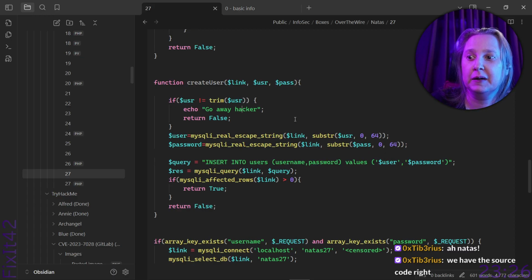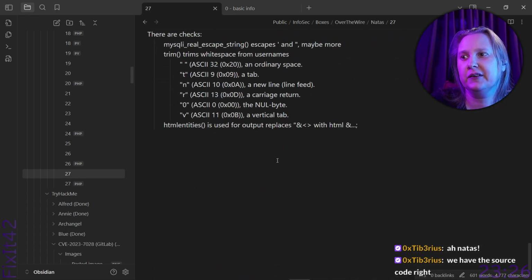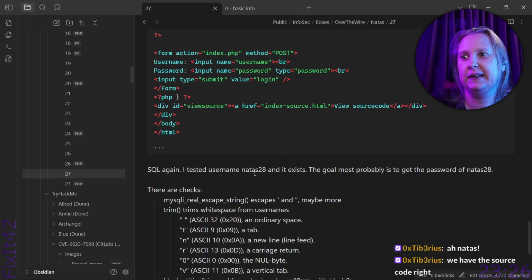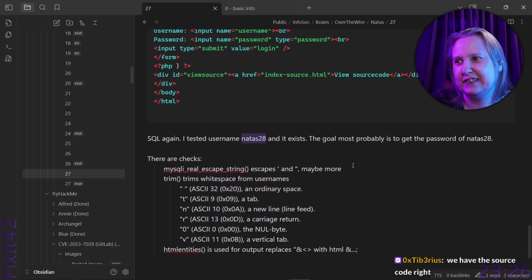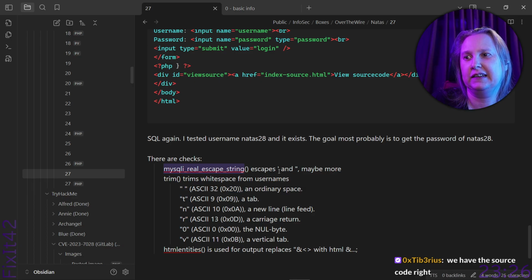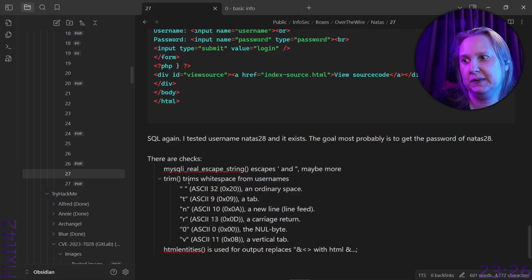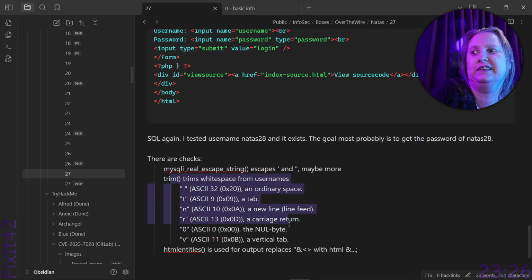And from the previous long ago SQL ones, I remember that the name will probably be natas28, and this one exists in the database, so we need just to log in as this one. It escapes these characters, among others, and trim uses these ones, but I see this like a hint to try and find something.